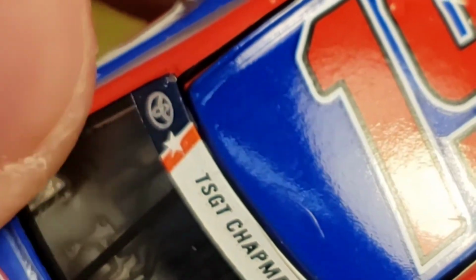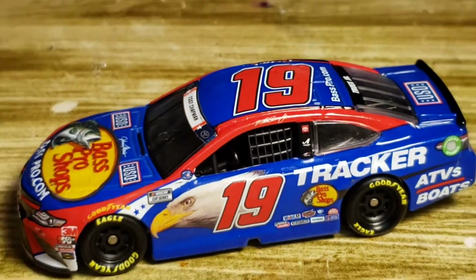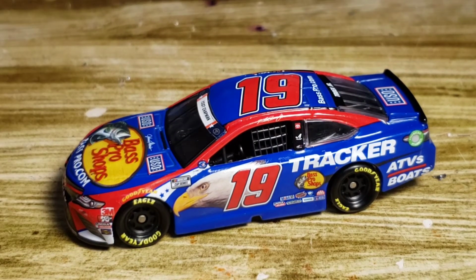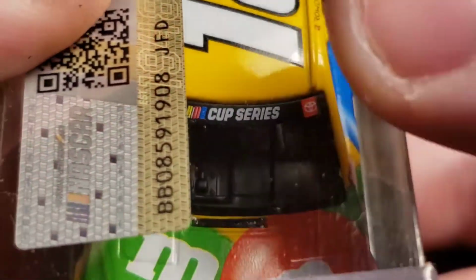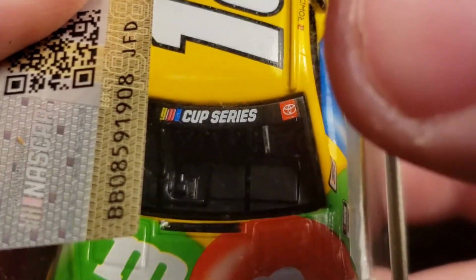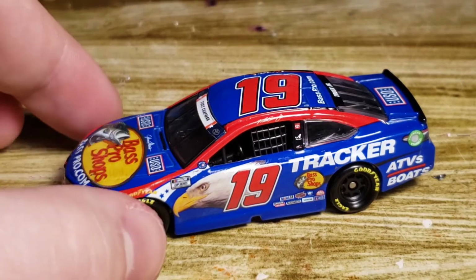Now, at first, when they did away with the old banners with the red behind them, I thought, oh, I guess Toyota's not doing that anymore. They realized how stupid that looked, and then they didn't carry on. No, they still use this banner right here. For the rest of 2020, they used that banner with that little red and the Toyota logo on top of it. They used that for this paint scheme.